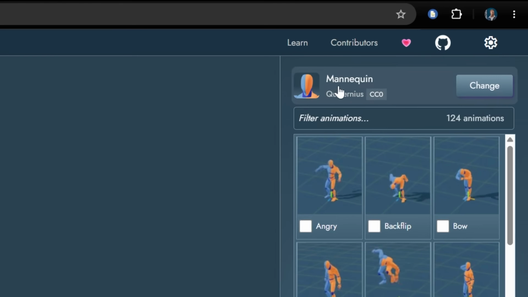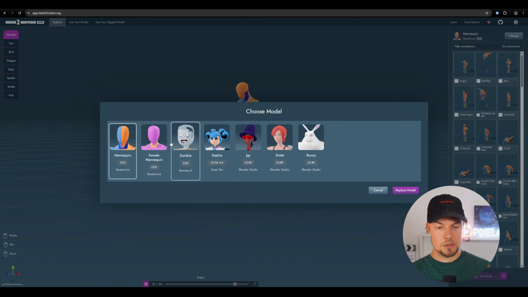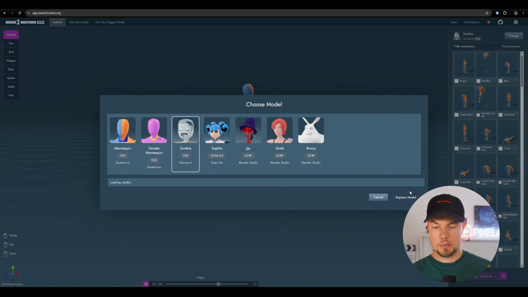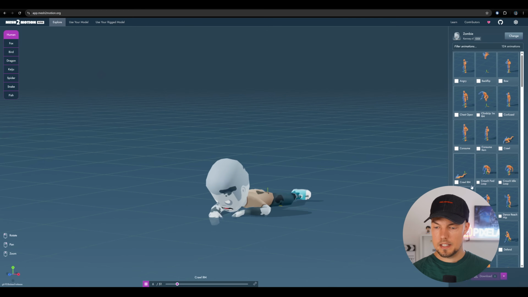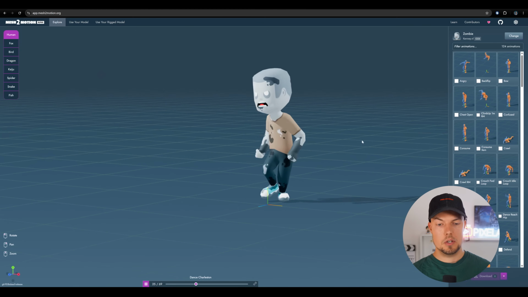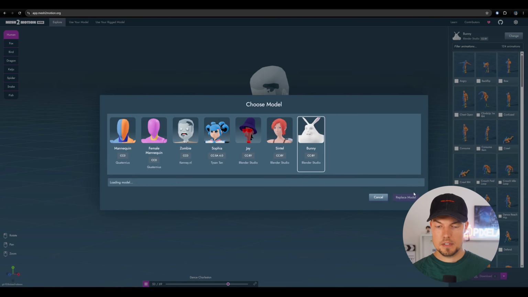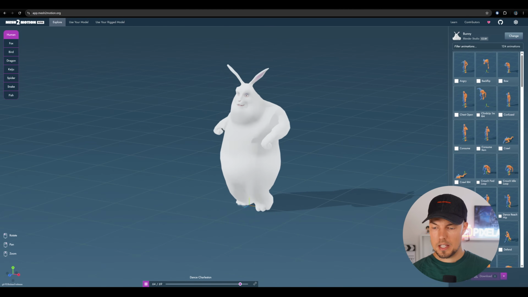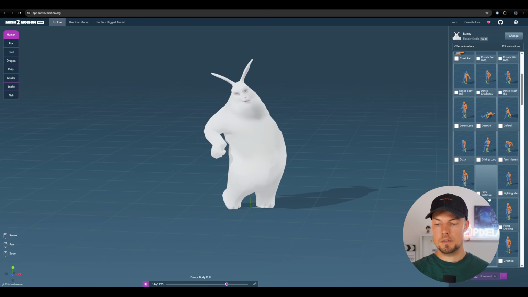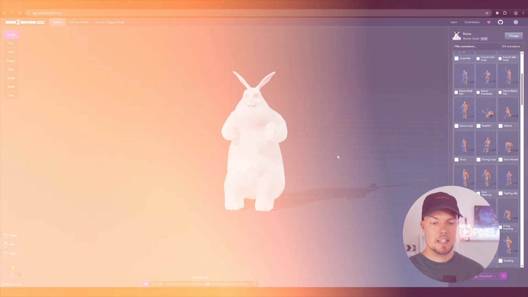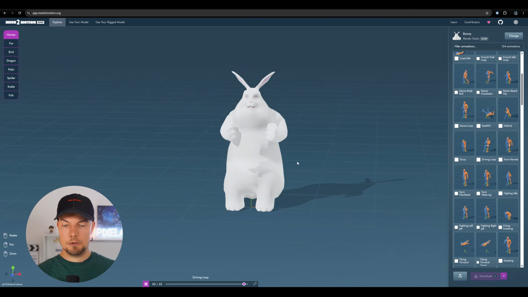You will also notice that here on the top we have mannequins, so you could also choose other models, for example a zombie over here, so we can replace it. And then you can animate a zombie directly here and test them out on different looks, or even this bunny here, where you can see that it's working quite well, I would say. For some parts we still have some crashing, so you have to play around a little bit with the animations. But this is part of the deal of how you can use the tool.